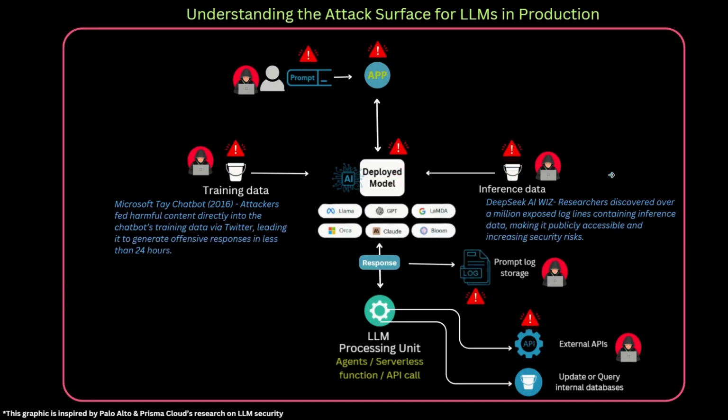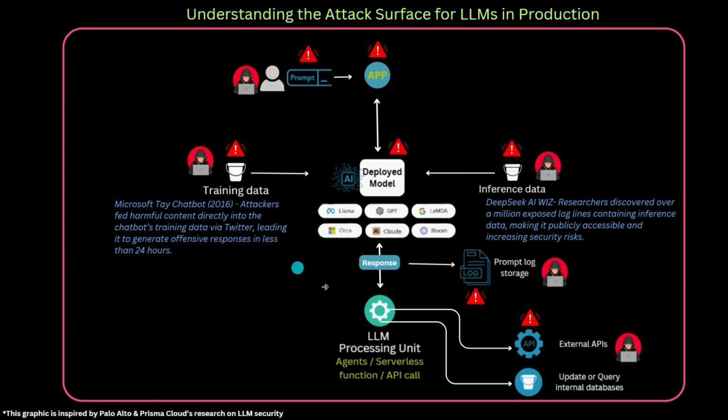On this next slide, we are transitioning from understanding LLM components to understanding their attack surface, meaning what are the attack vectors through which attackers can come and compromise your AI model and your AI system. So this slide is highlighting some key attack vectors that you can see, which are highly vulnerable when LLMs are deployed in production.